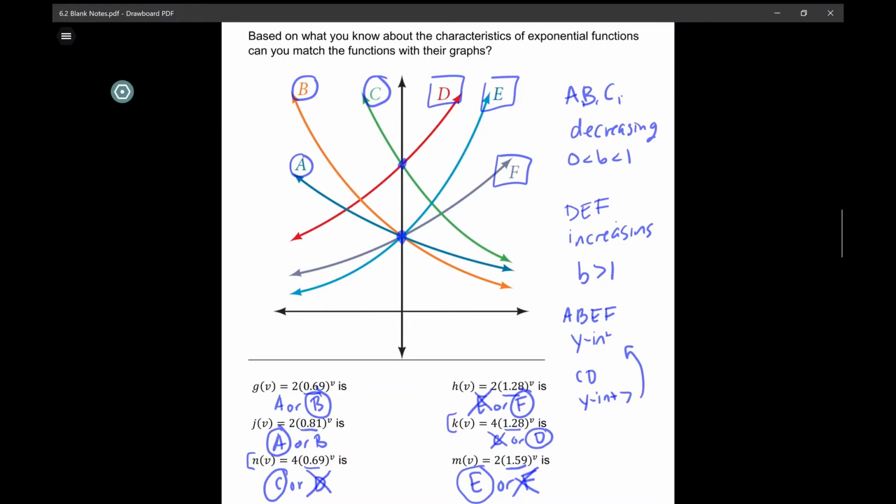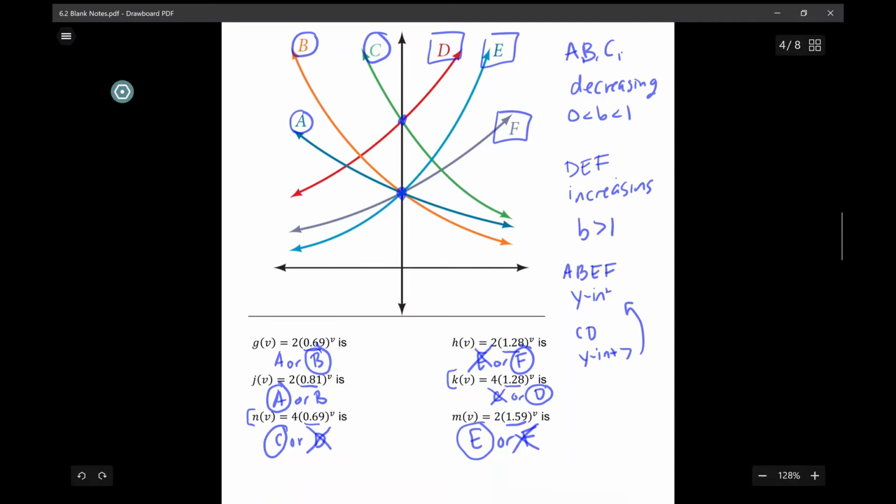All right, so these are a little bit tricky, but hopefully I showed you a little bit of a method for doing them. First, divide them into who's decreasing and increasing. Look at the y-intercepts and then evaluate the rates. Remember that for increasing values, the bigger the number, the faster the increase. And for less than 1 numbers, the bigger the number, the slower the decrease because you're losing less each time.